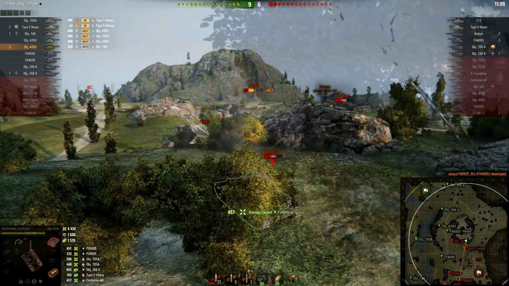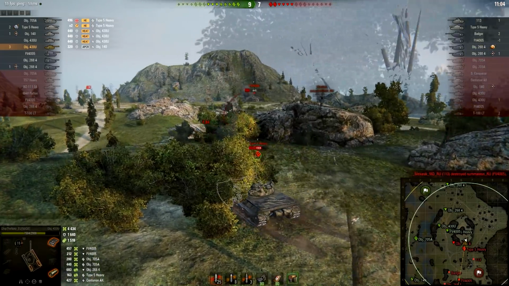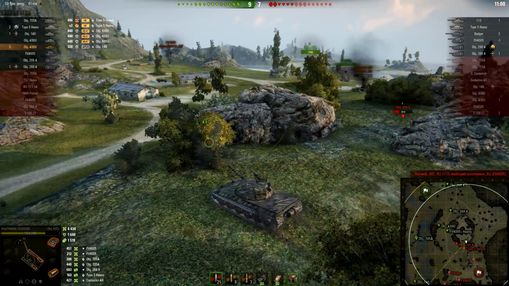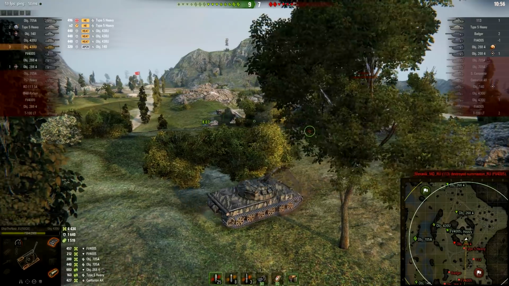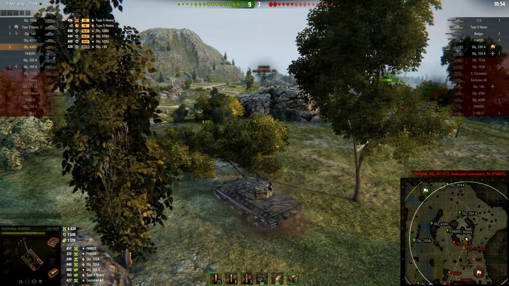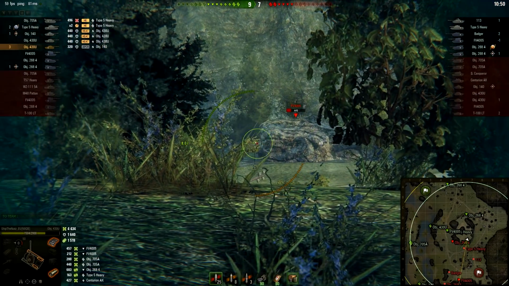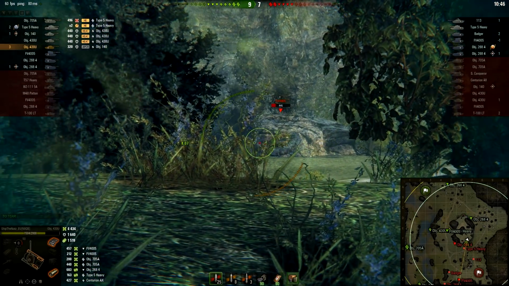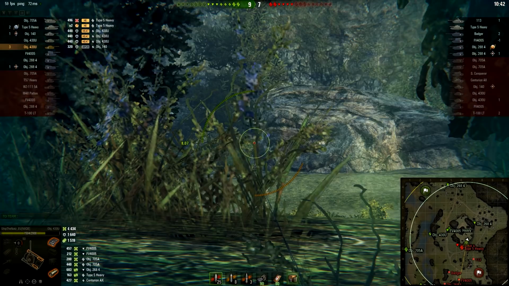Shell average penetration is dropping by distance, but not that much actually. It is quite nice. Up to 100 meters, it is still 252. Up to 200 meters, it is 249. And at 500 meters, it is 238. So it loses some penetration value, but not that much, as WZ-132-1, for example. Anyway, moving on into the survivability.